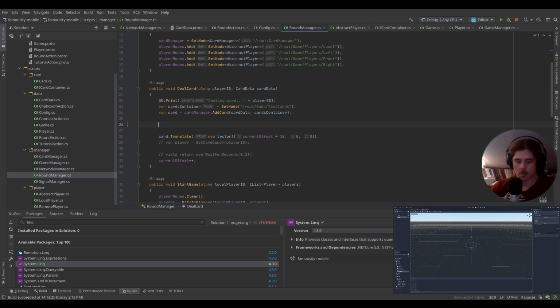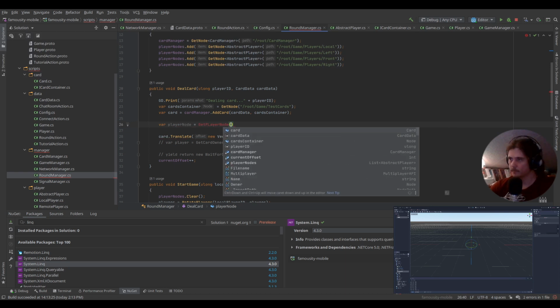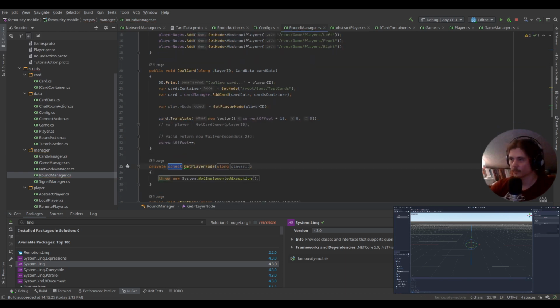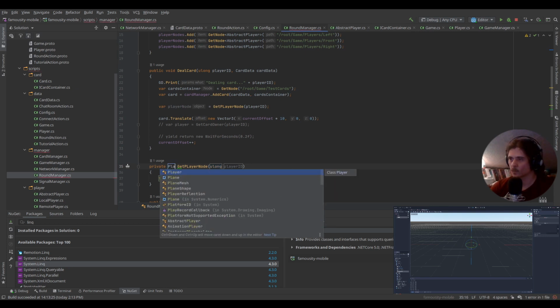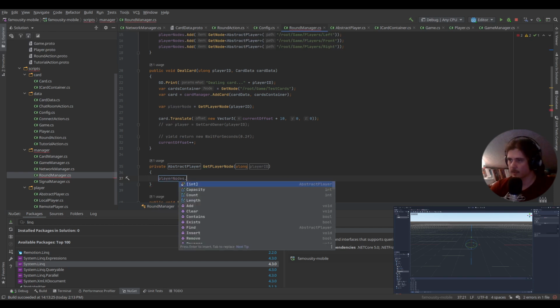So player node, based on the player ID. It's going to be abstract player. And that's we need to iterate.